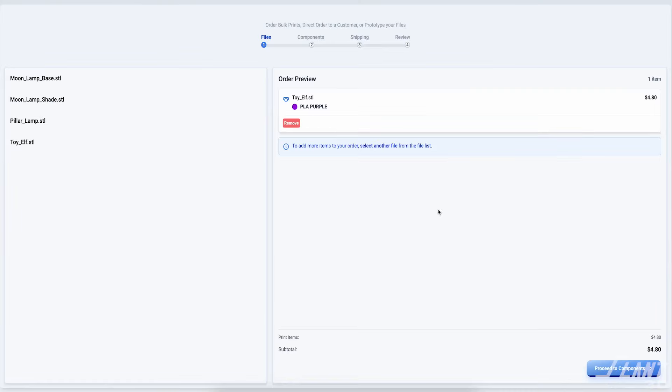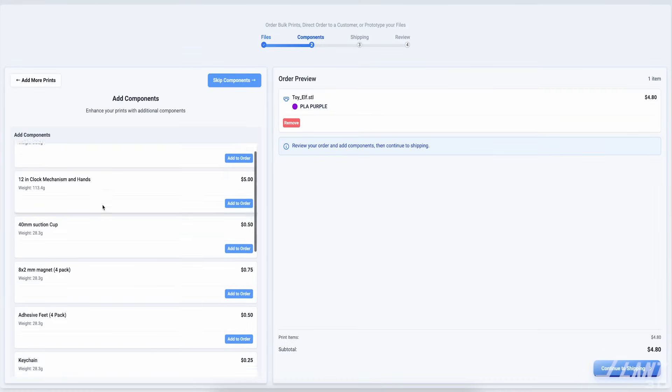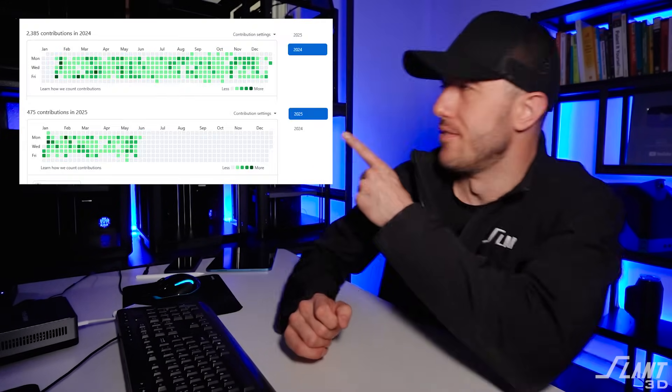We also have on our roadmap that as soon as you upload a file you'll get an instant price estimation, but we want to make clear that it's not the actual price — it'll be a generic average across materials, since carbon fiber will cost differently than black PLA. We don't want people uploading carbon fiber parts, getting an estimate of 50 cents, and then finding out it's $2. As of now, Teleport has a new prototyper that's really clean, really slick, with increasingly good feedback. And if you look at our developer's GitHub page, we have definitely not been resting on our laurels — a lot of stuff is going out the door.